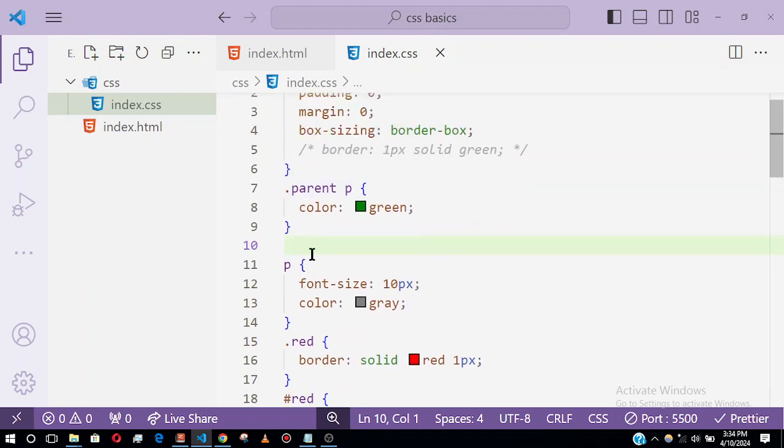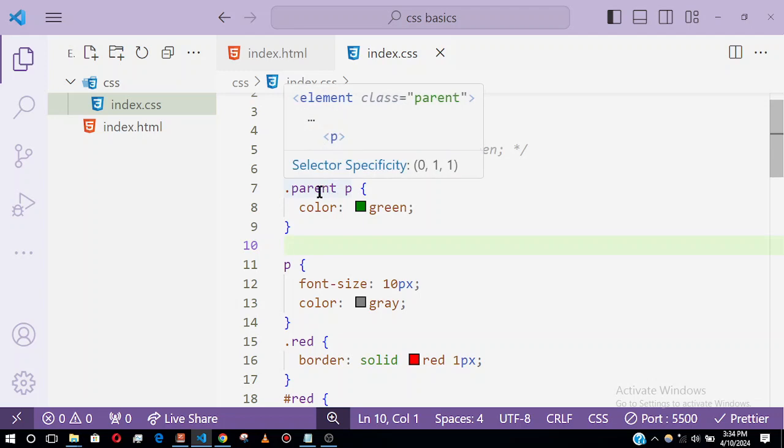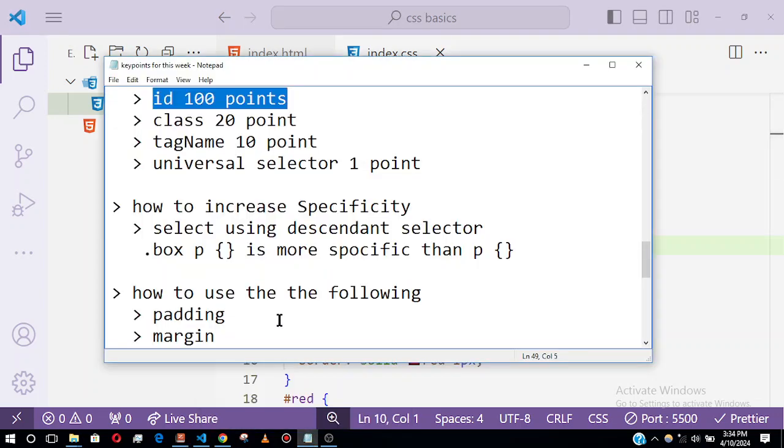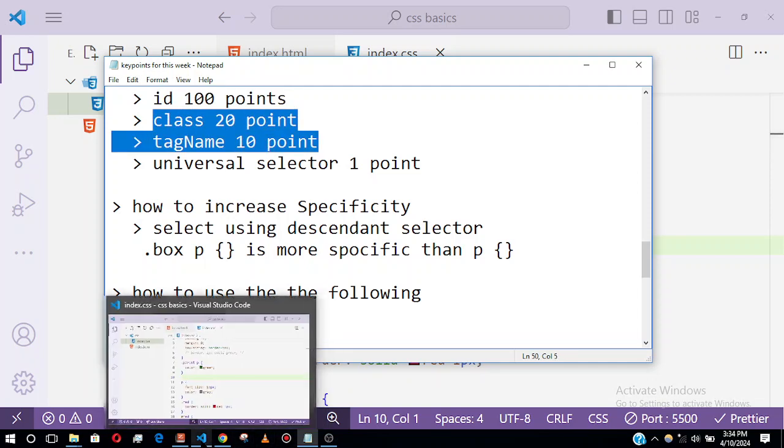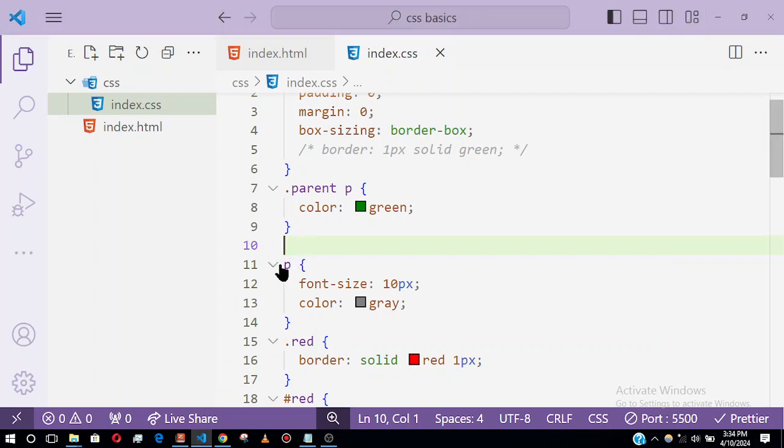Now remember that a class has how many points? It has 10 points. It has 20 points. The one tag name has like 10. So this one already has 30 points, whereas this one here has only 10 points.